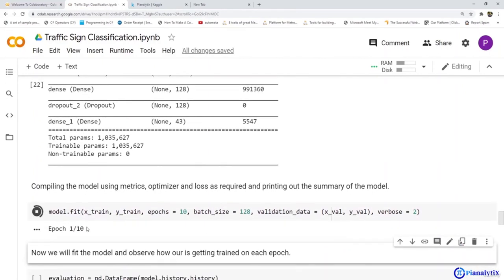So it starts running and we'll see here how much time it will take. I've already tried it, so I think it will take around 180 to 200 seconds. So I'll get back to you once it gets trained and we'll see what the accuracy is.